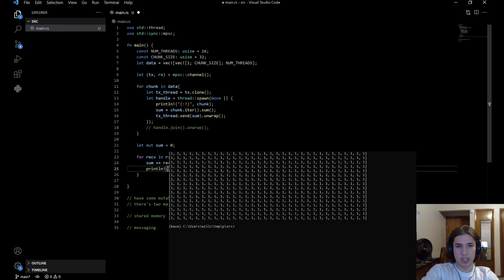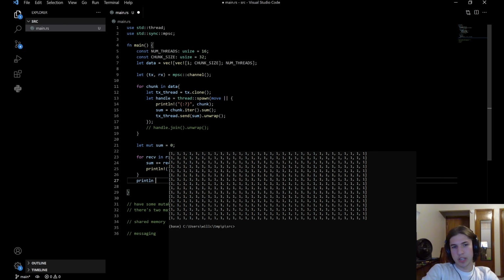We'll println, just for debugging's sake, received total, received sum. Looks good. And then at the very end, of course, we want to print what we have. Total is, and we'll print sum. Okay, this looks good to me.